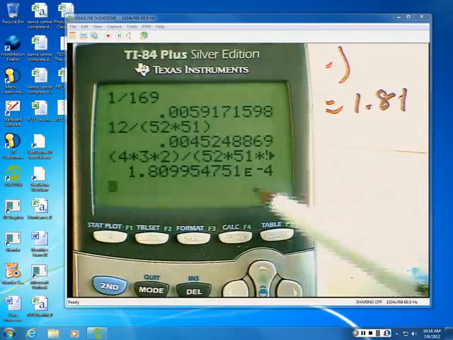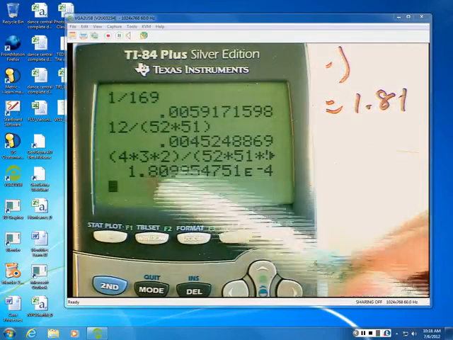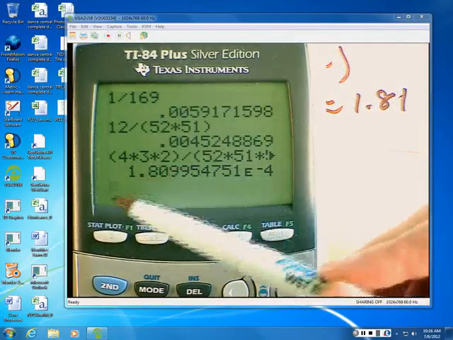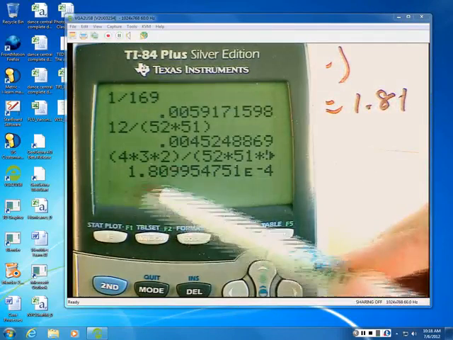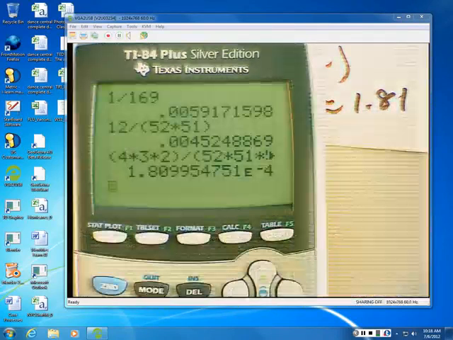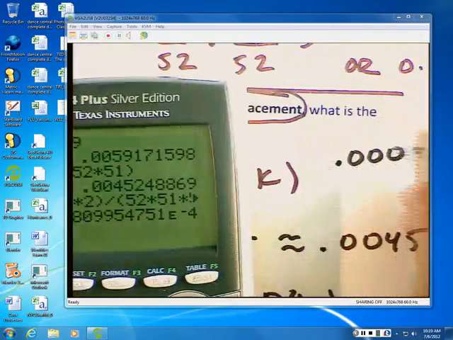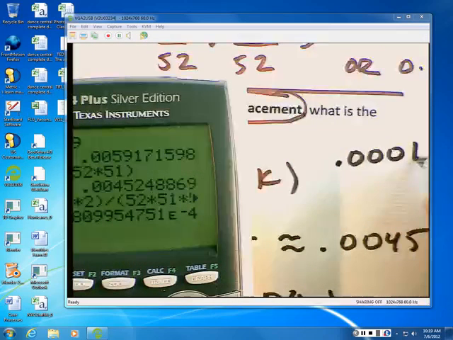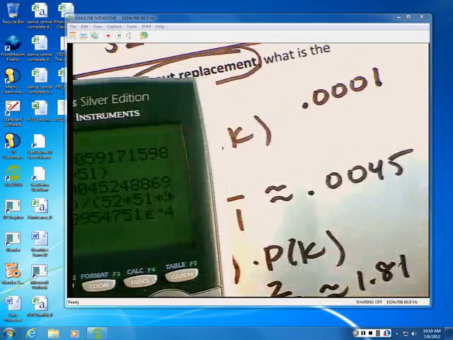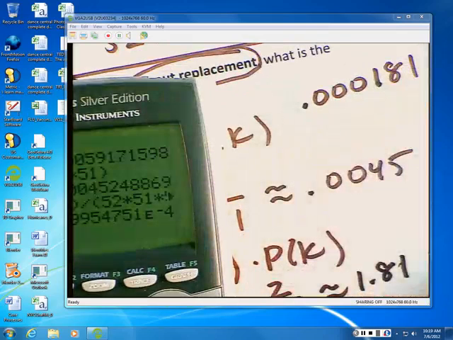This means that there are 4 decimal places, or 4 places after that decimal before you get to the decimal here. So I'll show you. As I put that together, it would be the same as 0.0001, and then I pick up where that decimal was. So now I'm at the 181. Okay, so very, very small.